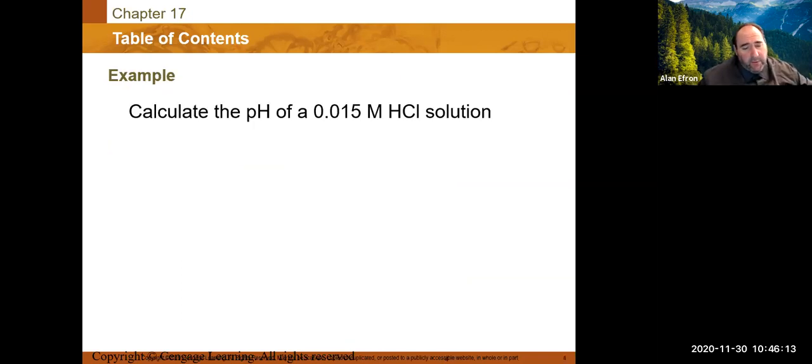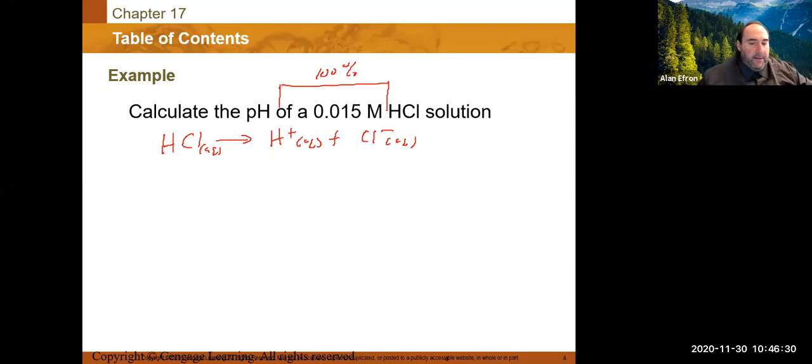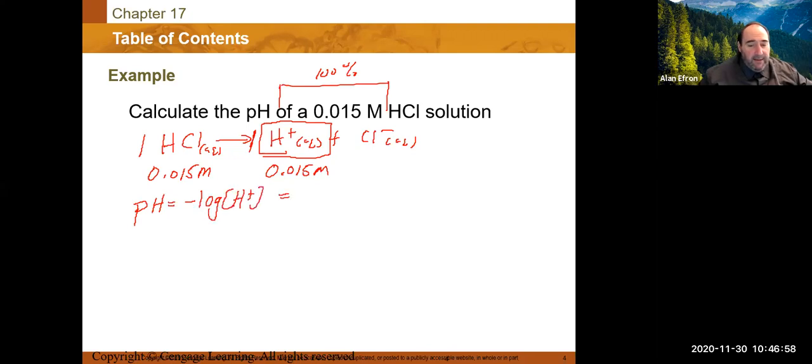HCl. Remember, HCl is one of those strong acids, which means when we have HCl in solution, it's going to 100% break apart into H plus and Cl minus. And because we have 100% of these on our product side, we know that in terms of pH, it is the H plus that is the most important, and it is a 1-to-1 relationship between those two. So if the whole thing has a concentration of 0.015, the H plus would also have a concentration of 0.015. And that's really all we need for our pH calculation. So the pH is equal to minus the log of the H plus. That means we would put in there minus the log of 0.015.